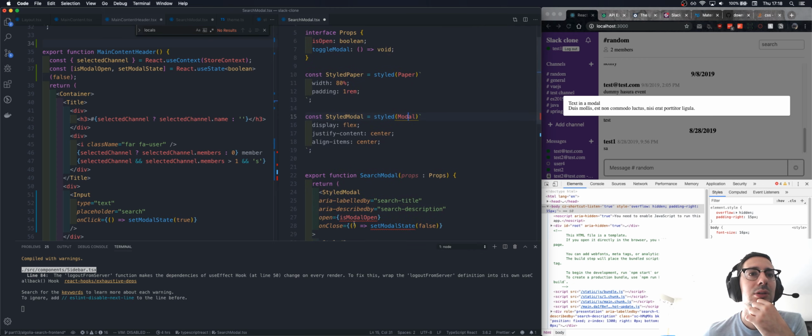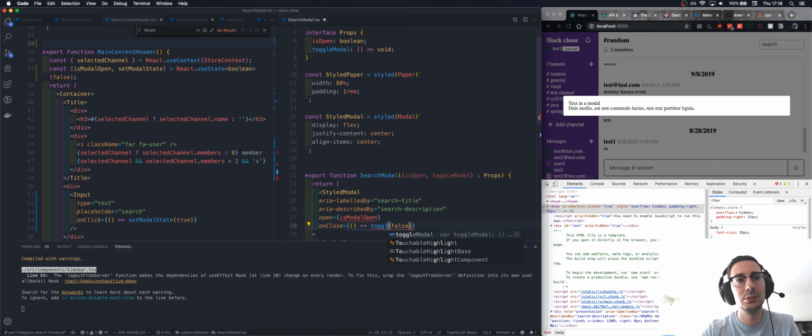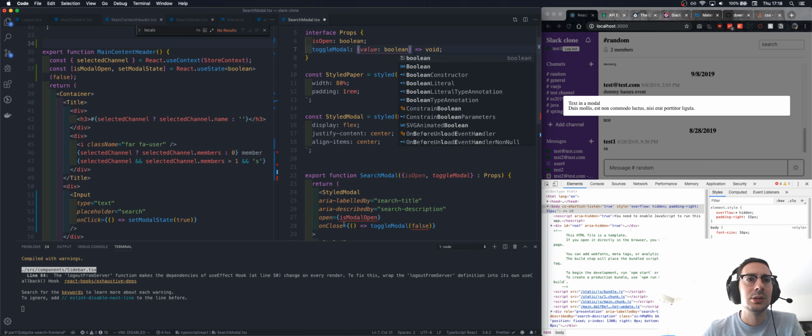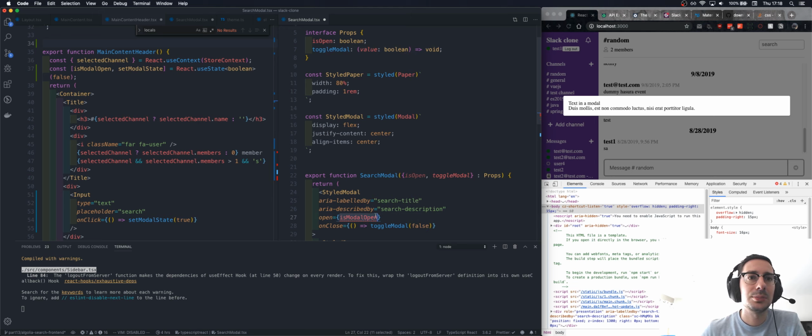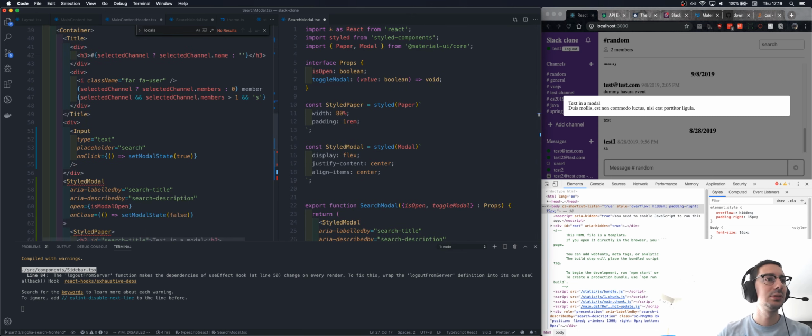Okay, and here it should get value, which is Boolean, and is open. Okay, we seem to have done it.